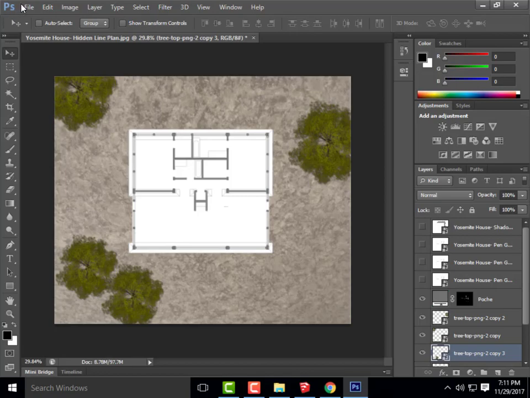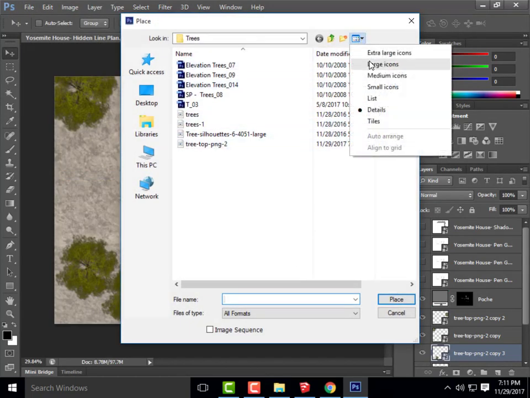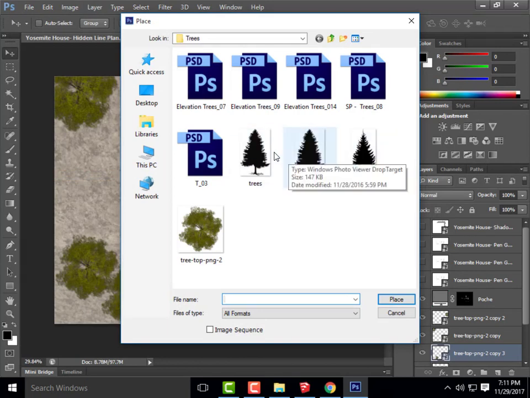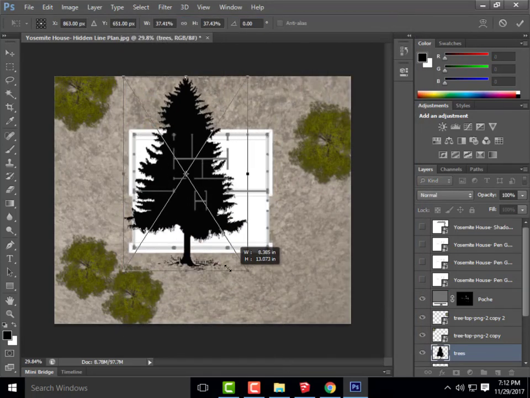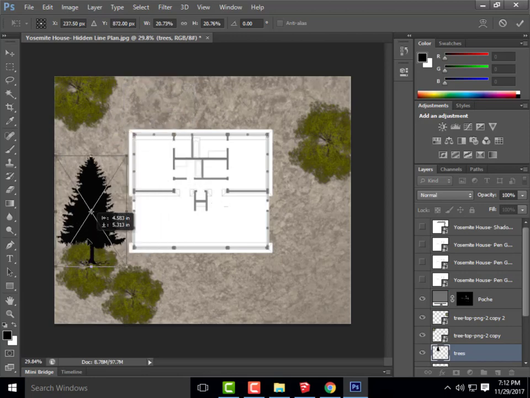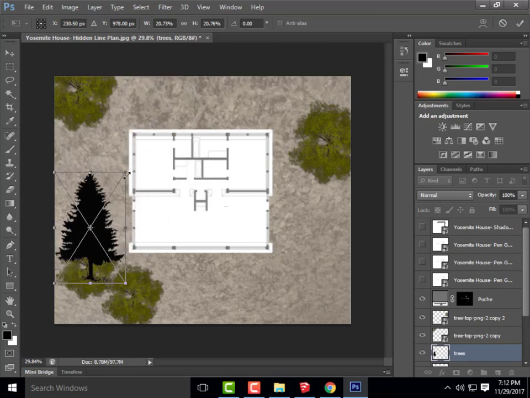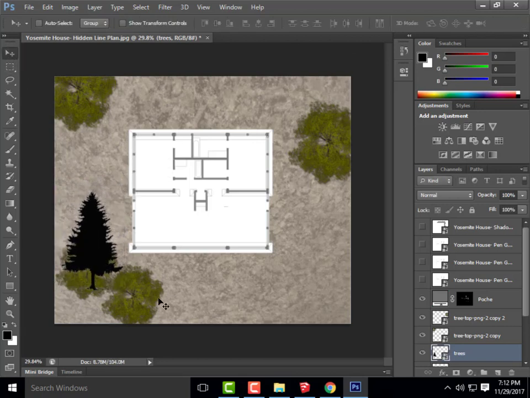I've already saved a couple. All right, so I'm going to go to File, Place, and let's go to Large Icon. I have these different silhouettes of some trees that would probably resemble some trees that you would see in Yosemite, right? Okay, so I'm going to take one of these, Place. All right, and there's a silhouette of one of these trees here. I'm going to make it about the size of what we're working with here. So that's probably about right, something like that. Okay, I'm going to hit check.